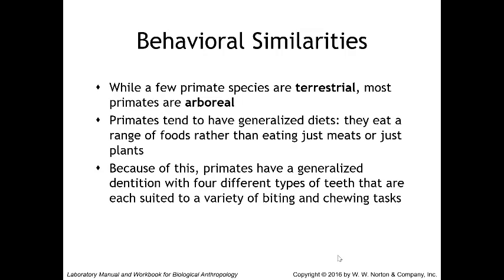Some species focus on particular resources, like our gummivores will focus on the gums and tree saps, frugivores on fruits, folivores on foliage, and then insectivores on insects. So when we have those situations where they focus on a specific food source, then it is most likely that they are going to have specialized dental adaptations for those types of foods that they eat. And we'll talk about that in later chapters.